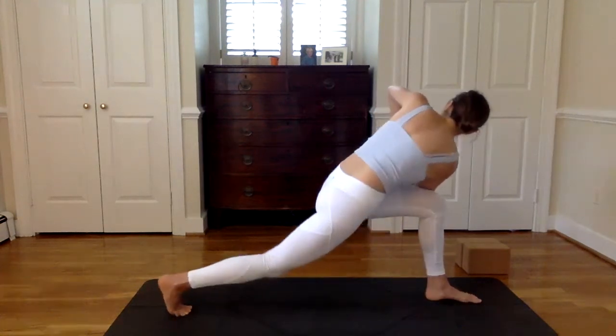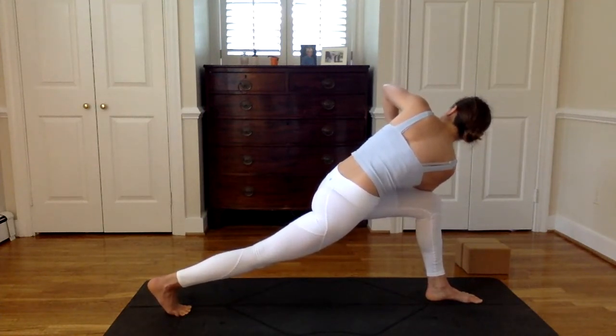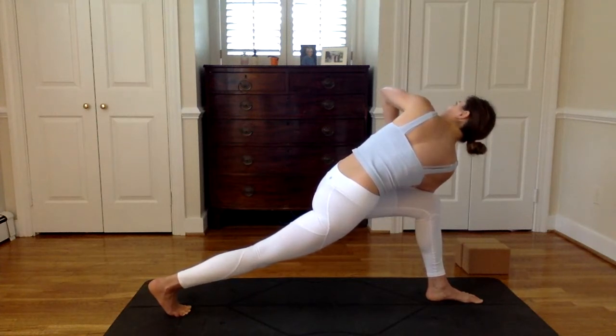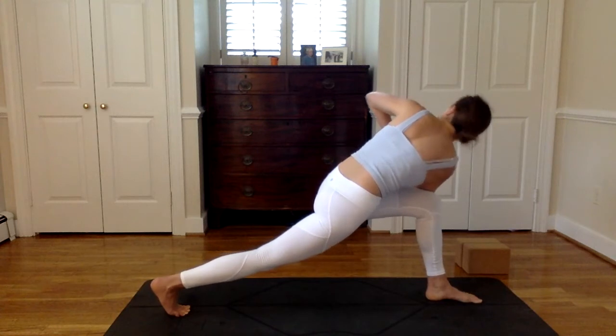Right elbow hooks the outside of your left leg. Create strength and ease in this pose. Press your palms together. Press your right heel back. Twist on your exhale. Good. One more inhale, lengthen. Exhale, twist.